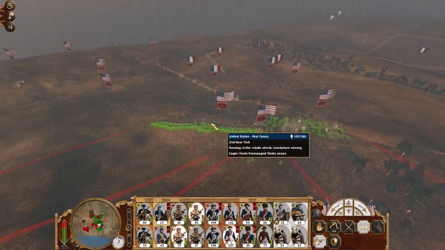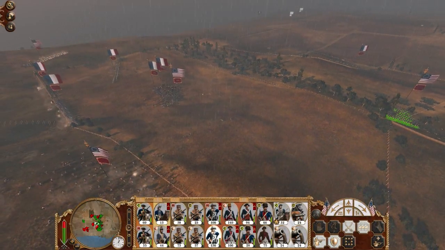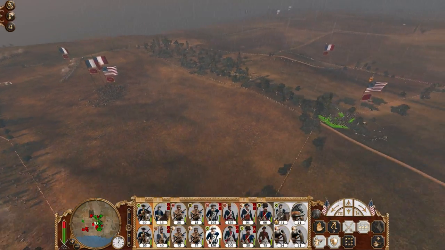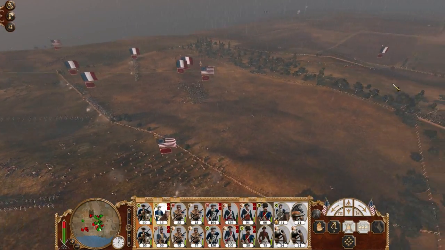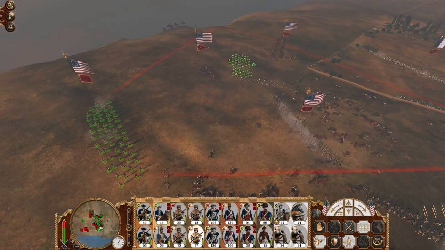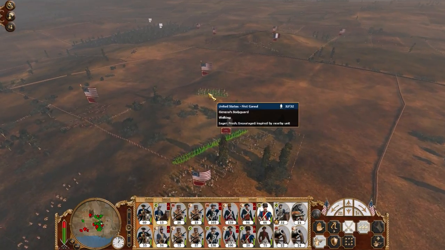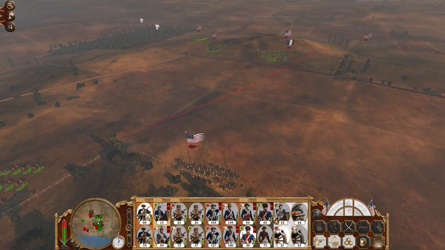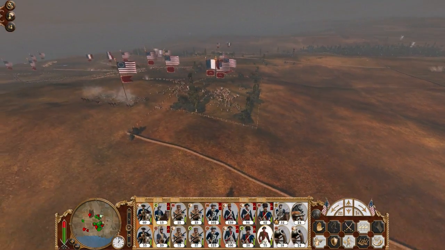But as you see, he's got 5 units left here, but they're in a very bad position. I've got them surrounded, so they won't be winning. It's just a matter of time before I destroy them, or at least rout most of them. He's got some light infantry returning from routing. For this artillery, it's close enough range that I should be able to blast them pretty well from behind.